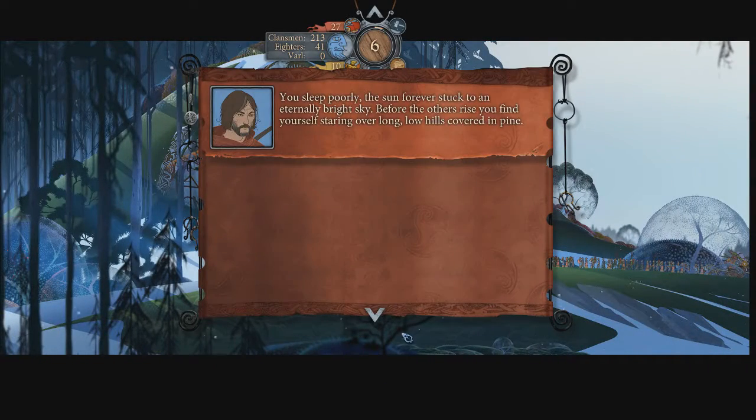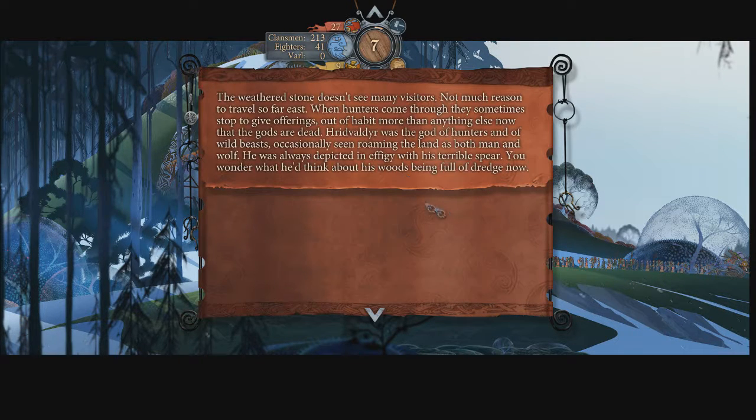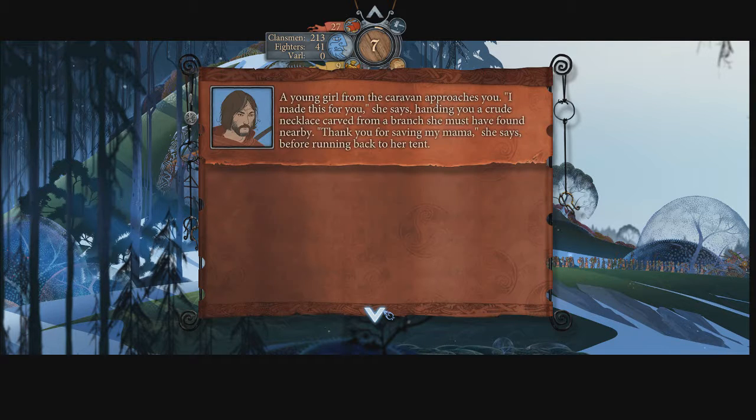People. So, here we are at a godstone. One of many. It's kind of like checkpoints of life. There is little reason or zero reason to not always inspect the godstone before you go. It gives lore, and sometimes good shit happens. It tells you about the gods that are quote unquote dead. And more often than not, it improves morale.